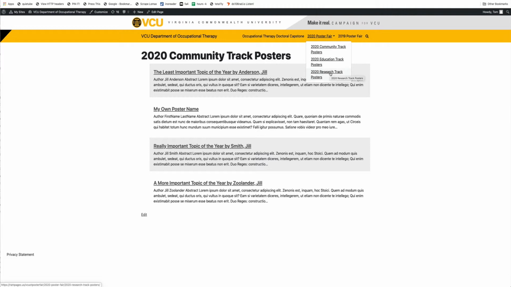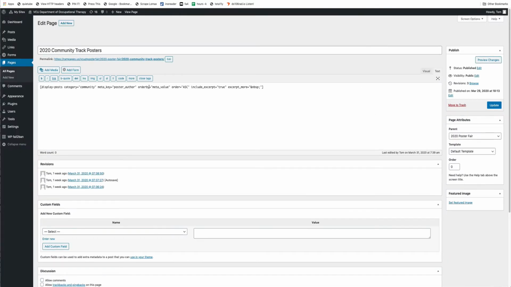So that's one of those things where our form, being able to put things in categories, then lets us show up in particular places. So we have a shortcode here called display posts, which is allowing us to display certain posts in a page by category. Another neat little trick here is you see this shortcode, it has a lot of stuff in it. So we're pulling out the category community for this page, but we're also doing something kind of nice here, which is sorting by a custom field called poster_author, and that's what's going to enable us to keep this sorted in alphabetical order by submitter last name, which is pretty cool.